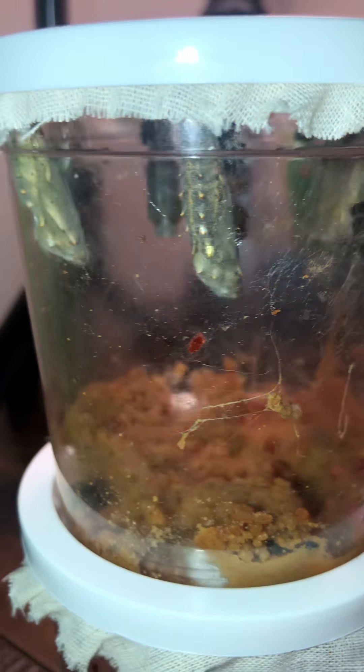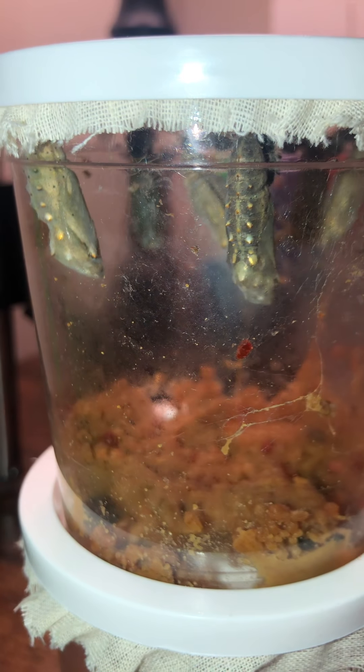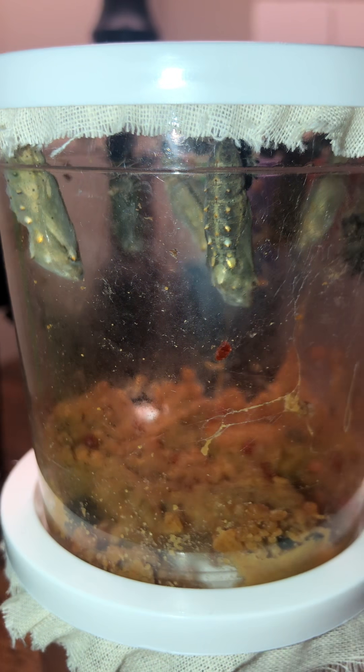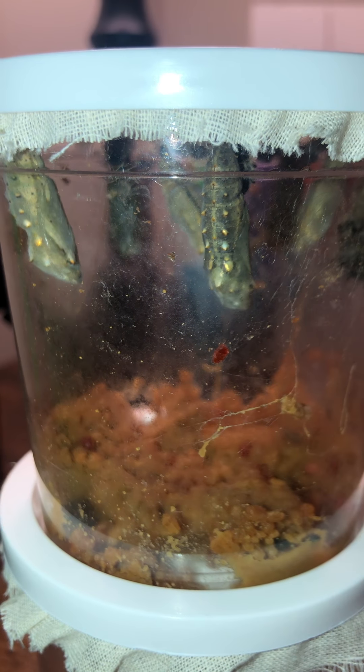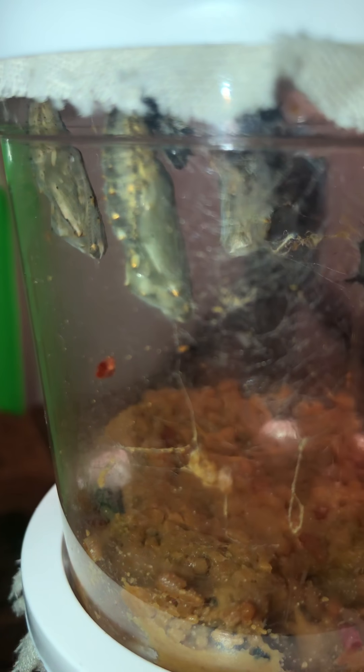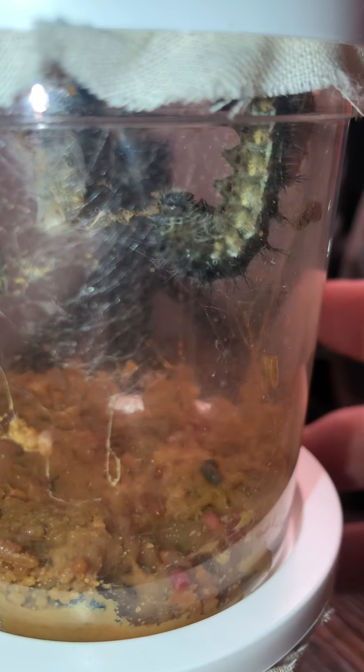There we go. Do you see what they look like? They have like little bumps there. They kind of look like yellowish or goldish. And then the outside of the chrysalis looks to be maybe kind of grayish green with a little brown in there, and maybe a little black lines. Very beautiful.